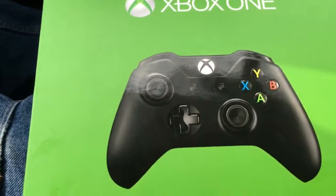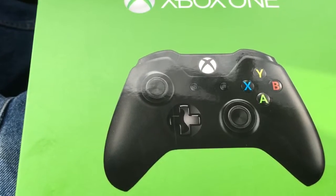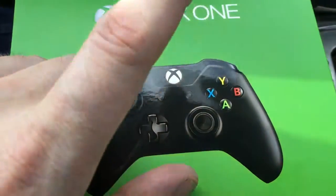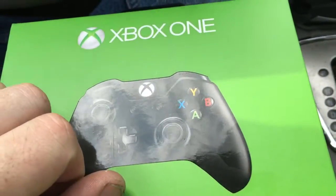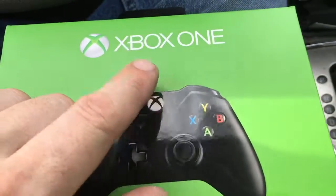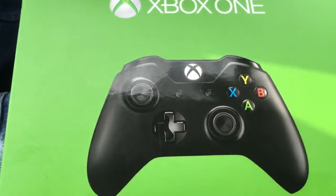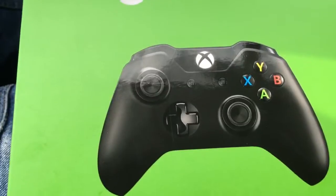So there we go. That's what's going on with my old controller. So if you guys know — or gals, can't leave the ladies out, what's up girls — if you know, let me know, because like I said it just flashes and then it'll stop, and it'll flash again and come back on. If you know, let me know so I can fix it. Alright, until next time — rock on bitches. Bye.